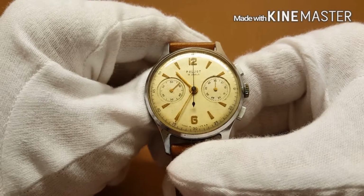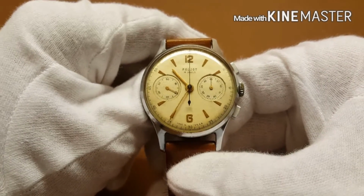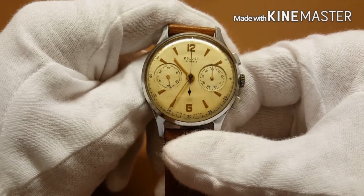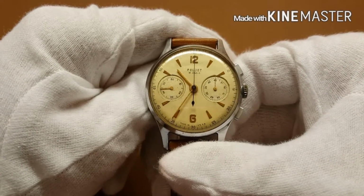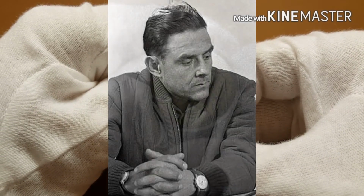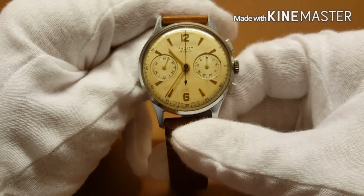Yuri Gagarin at the time, who was of course a hero in the Soviet Union because of his pioneering in space cosmonautic stuff, tried to stop this mission and tried to put pressure on the Soviet government to stop this mission from happening, but sadly he couldn't. So Vladimir Komarov became one of the first tragic deaths to come from space exploration. You can see this picture here of Vladimir during an interview with him wearing a Poljot chronograph. I actually quite love this picture. It's a story of love for his job and ultimately of sacrifice.